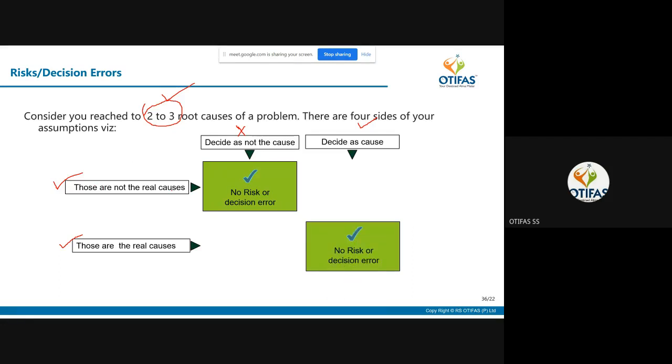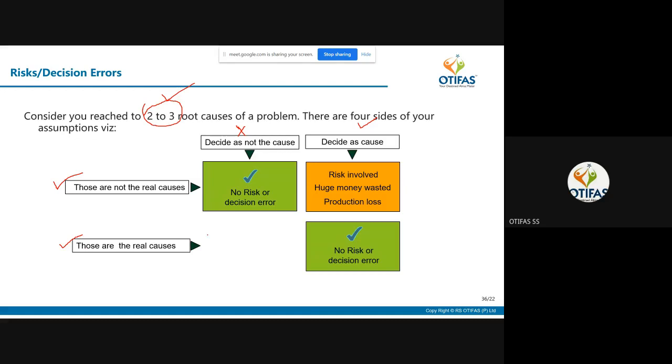Now, suppose they were not the root causes, and you decided to go for it and put money into it. Here, is there any risk? Yes, there is a risk, because actually they are not the cause. You made a mistake in the data analysis, or you got wrong data, and came to a wrong conclusion. Because of your conclusion, your top management said, okay, go ahead, we are ready to put money. Take capital, budget it, bring a layout change, a new factory layout. They will put a lot of money, maybe 10 lakh, 15 lakhs, based on some assumptions. Now, is there a risk or not? What is the risk? Money is wasted, production loss, lots of things. These are the risks.